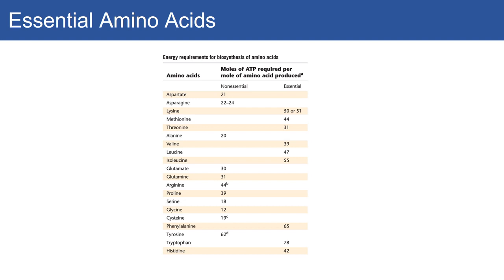And this shows, in addition, at certain times, things like asparagine, the body can't keep up with high demands, for instance, during adolescence, you have a hard time making enough asparagine to create all the necessary things. You need to supplement with your diet. And this chart shows all of the moles of ATP required to be produced in order to keep a cell functioning and healthy. So generally, we have essential and non-essential that are categorized, but you also have localized times when we have to consume more in our diet because we can't manufacture more.